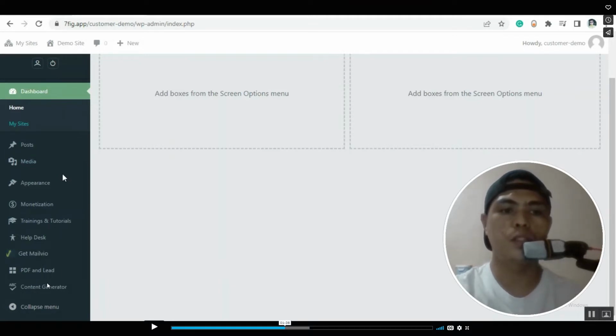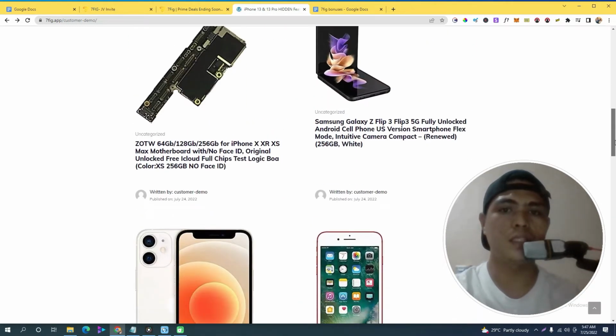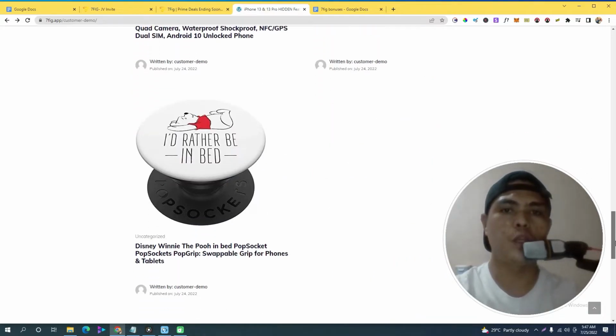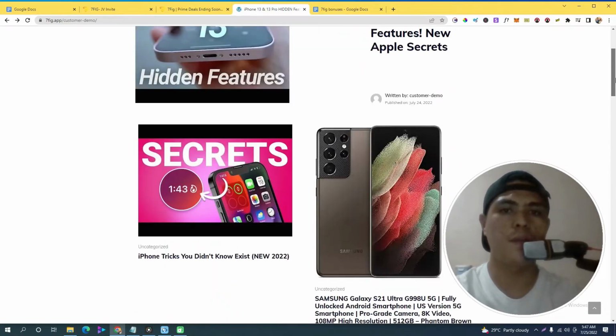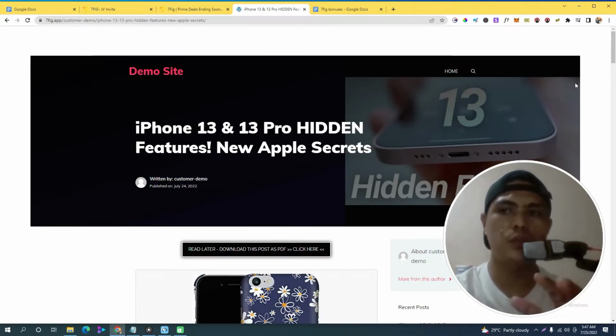And then you also have this content generator. It's gonna allow you guys to pull content from YouTube, right? That means you don't need to write your own content. Okay, so this is the website that you can create with 7Fig. And just like I said, guys, you would monetize this through different kinds of offers from Amazon or Clickbank offers, right? Now, when you click on this one right here, it's gonna take you to an article page.